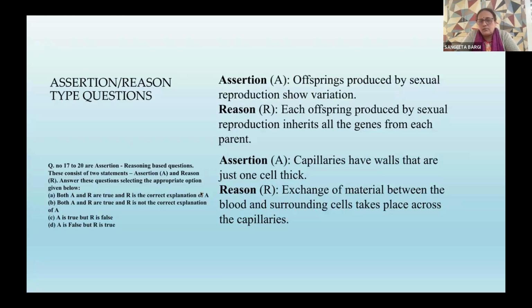Assertion-reason type questions are where, while evaluating, we find that children are losing marks. We feel really very sad when a child getting 99 is just losing by 1 mark, from full marks. So here again, both the statements, the assertion as well as the reason, are to be read very clearly and understood, and then, out of the four options given, come up with the most suitable option.